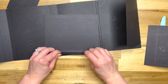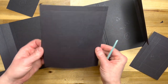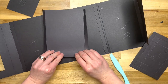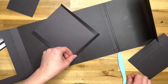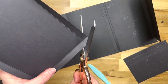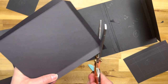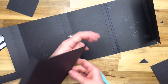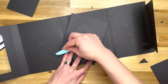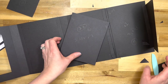So let's go ahead and fold and burnish our score lines. Just like this. And then we're going to cut across our corners. So right where those two score lines intersect, you cut. And this just reduces bulk. Just like that, right? Then we can go ahead and burnish from the top. Burnishing pockets or anything from the top makes it go down so much nicer.